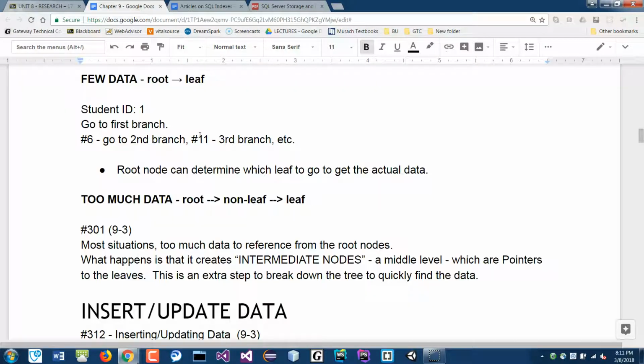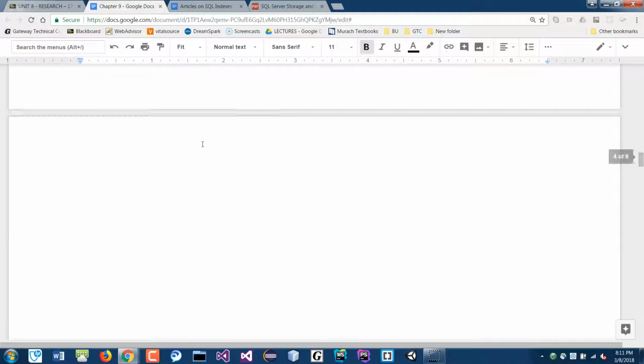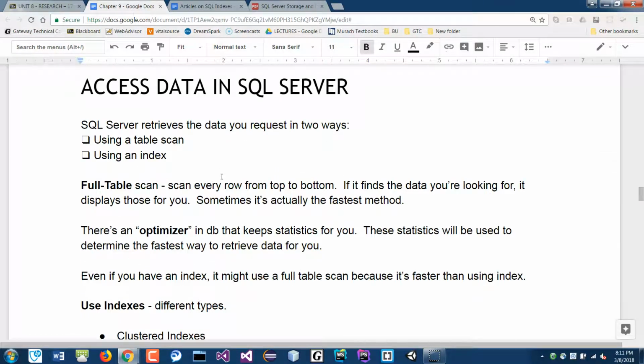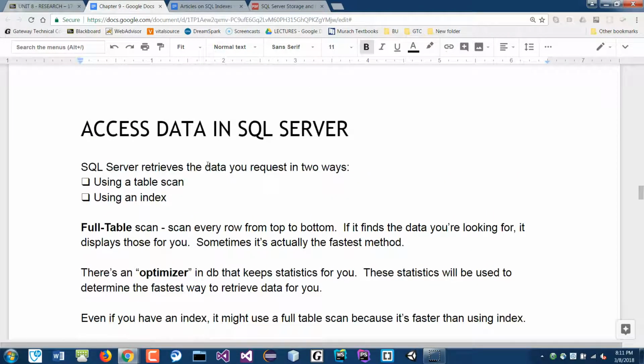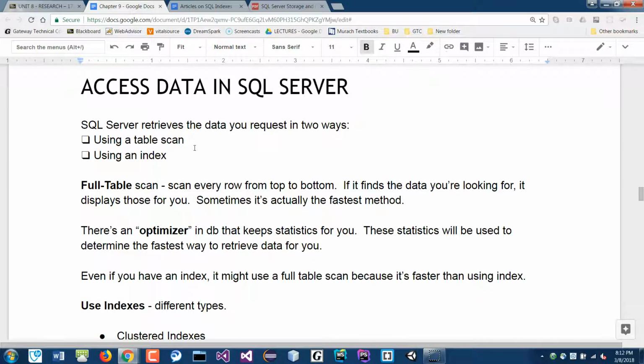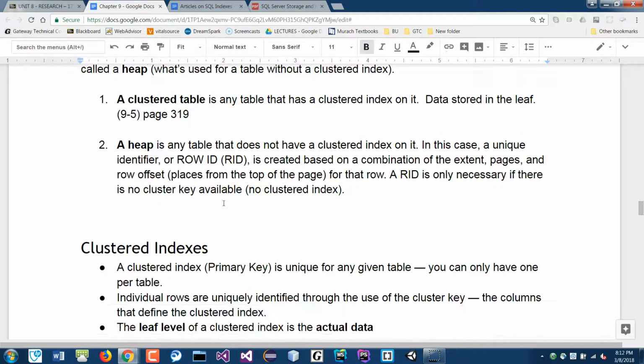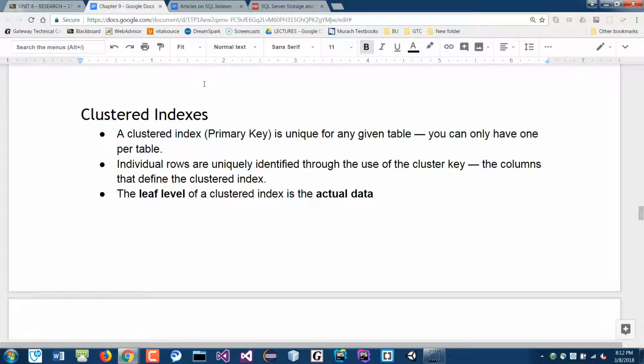So the cluster index, how data are split. We'll talk about table scan in a bit. I'll talk about cluster index right here. So you have 2 types, clustered and non-clustered indexes. A cluster index is like a primary key. It's a unique key that is given to any table that makes a table unique. Every record, every row should be unique based on that index. And we have used that primary key all this time so far. So that is a cluster index.